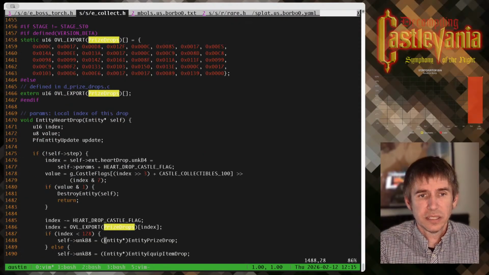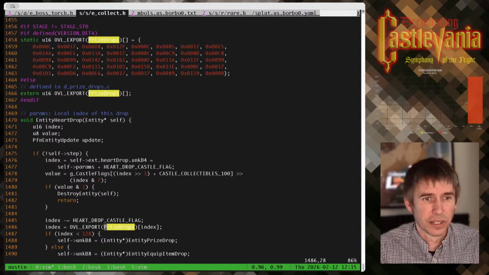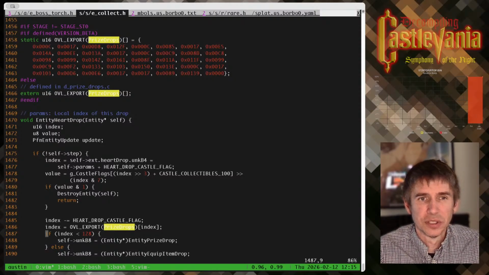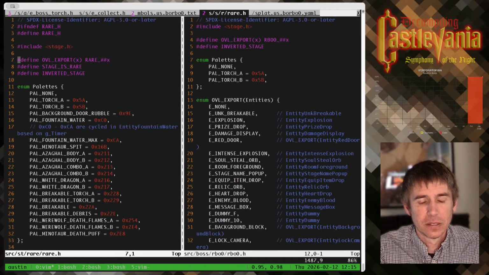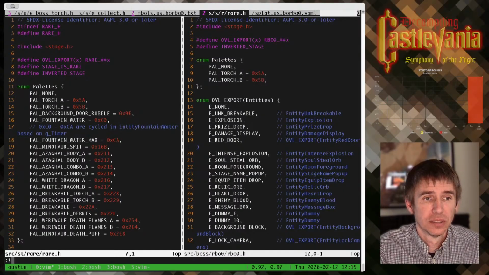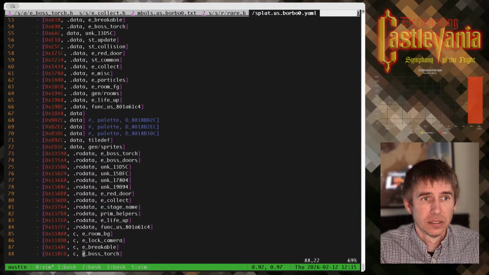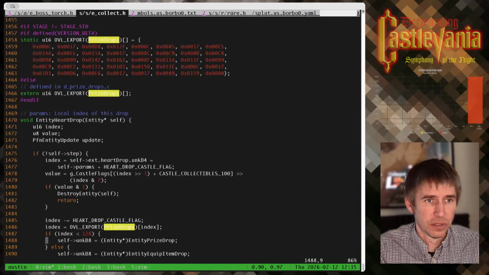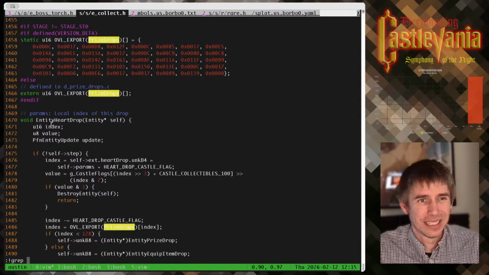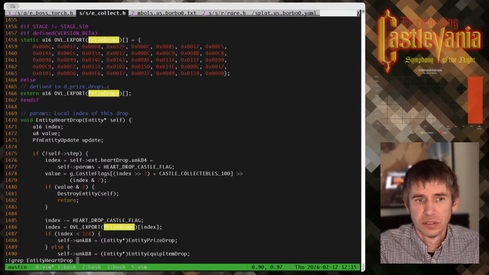So it's an entity heart drop. There's gonna be some issues here because we're only gonna have non-matching. So we need the address for... it's always fun when this happens. We need the address for entity heart drop.